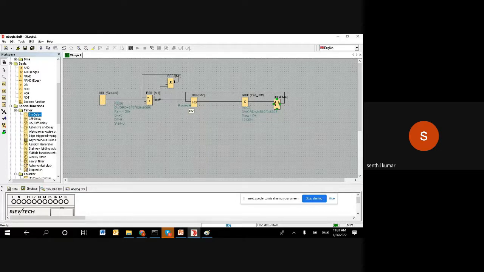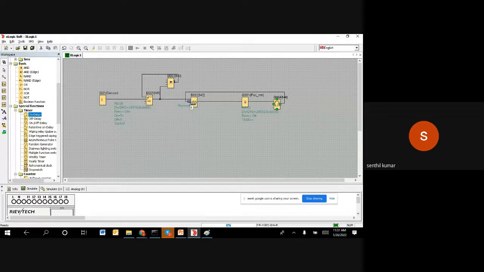Immediately, the up counter will go off because of the reset. However, the set reset flip flop will hold the last value, so it will keep running the motor. The timer starts after the motor starts. The timer will run. 10 seconds later, it will come and reset the set reset flip flop and the motor goes off.